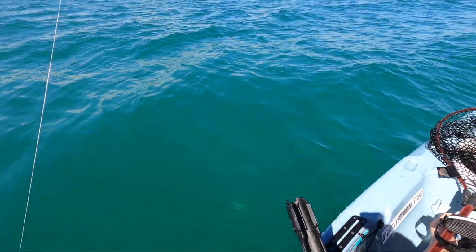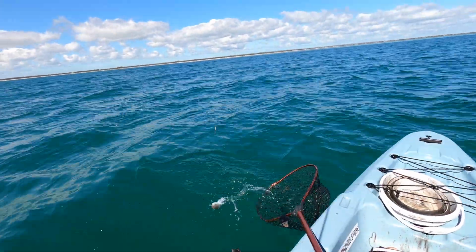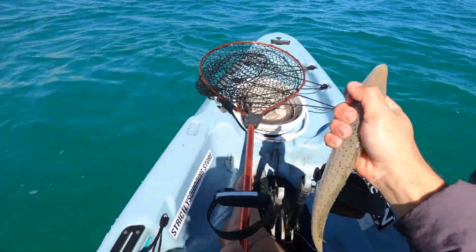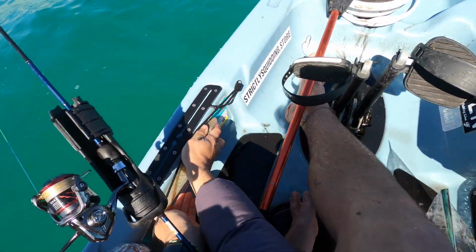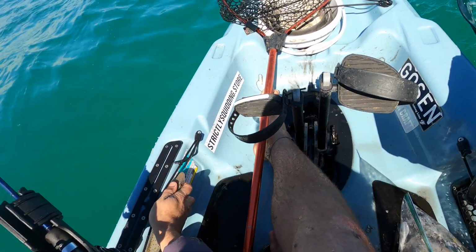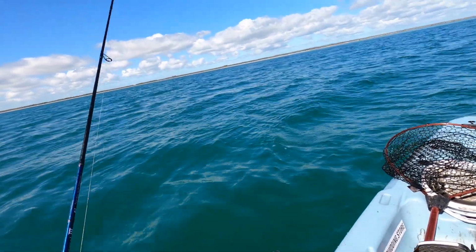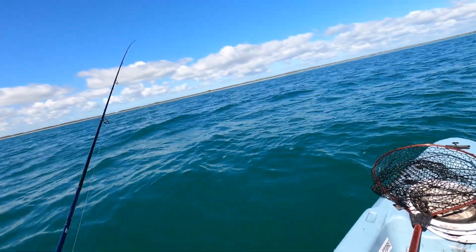This one feels quite heavy as well, to be honest. Has not fought at all. Like, at all. And it's a legal fish. That is crazy. I always like to measure all these fish when they're around that sort of 33 centimetre mark, because you just never know where one might slip and just be just under. That one there, 32 and a half. And he goes. Still just all ripper fish, and just as we're adjusting the drag there, just getting absolutely smoked.